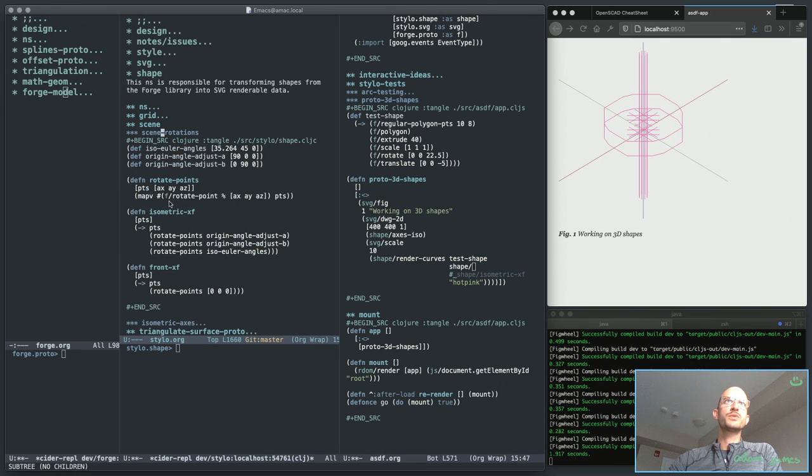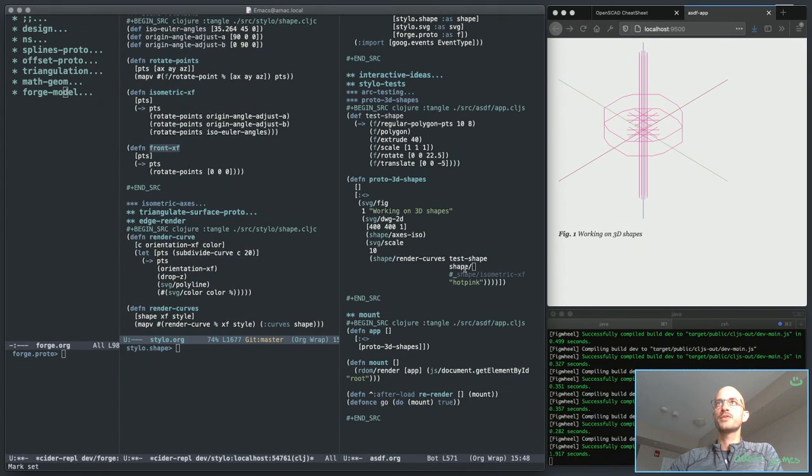I have a few scene rotations, front transform. If I try that instead, it should still look wrong. It does. Okay.